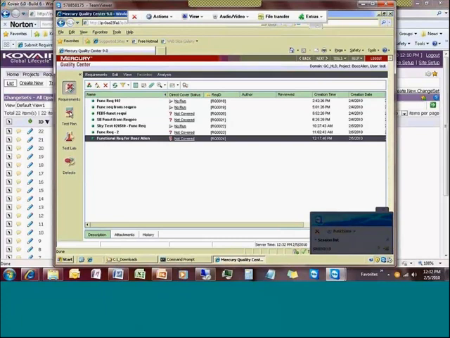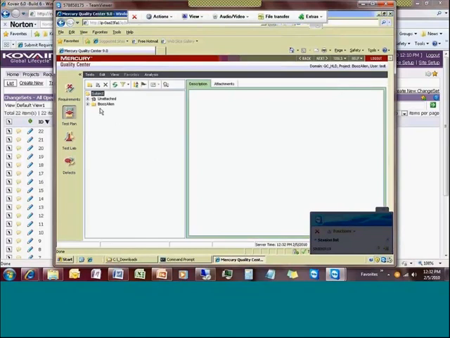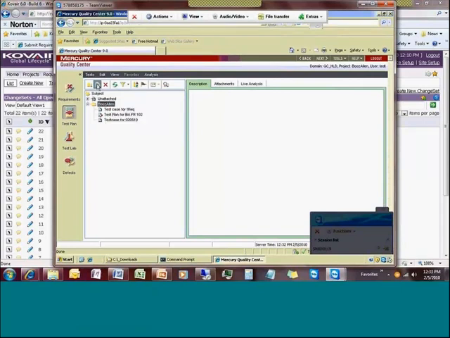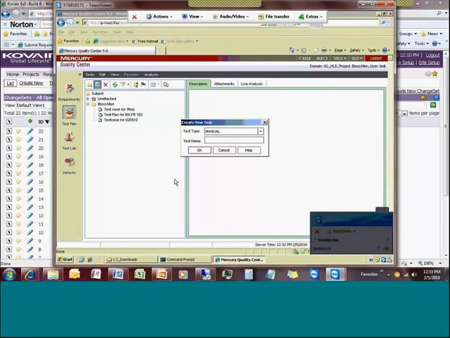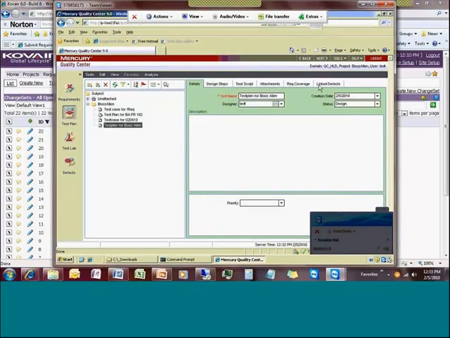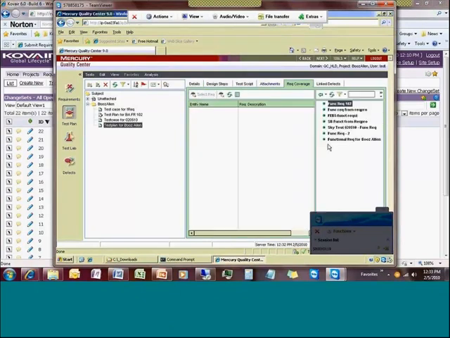Now what we'd like to do here is create a test plan, and that is what people typically do, right? They create a test plan, and here is our project, and we'll call it a test plan for Booz Allen. And not only that, we will also create a requirement coverage between this test plan and our functional requirement. Here's the functional requirement, and just drag and drop. So this is now the link between the functional requirement and the test plan.